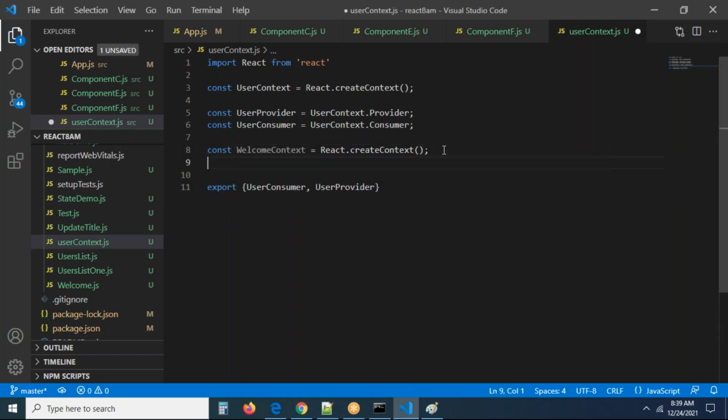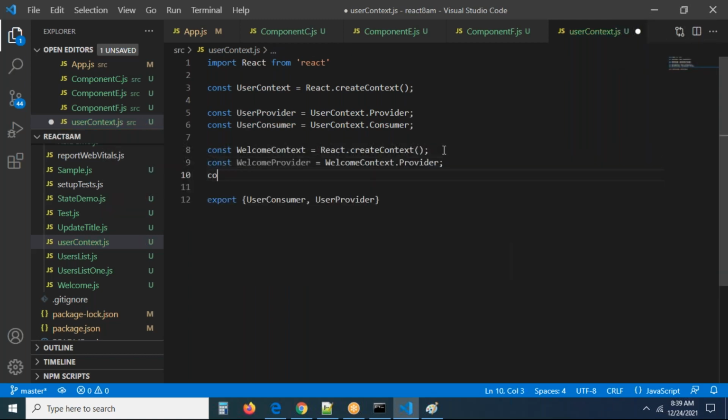So you can check this. Again you have to create two more const variables. You have to write welcome provider, equal to the context we created, welcome context dot provider.